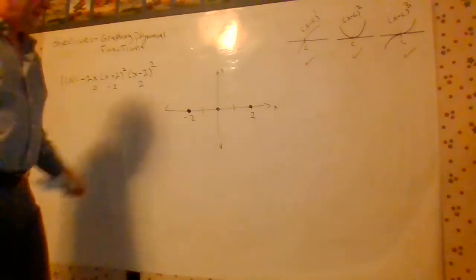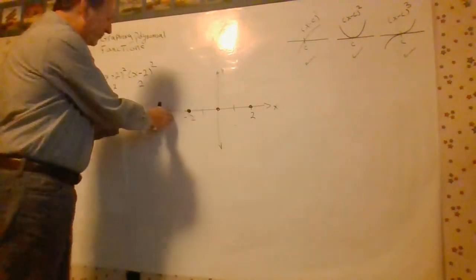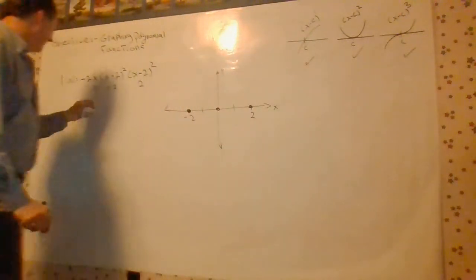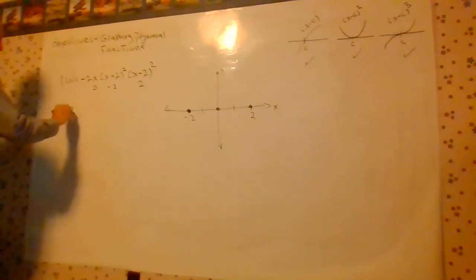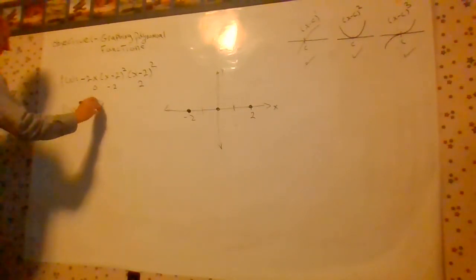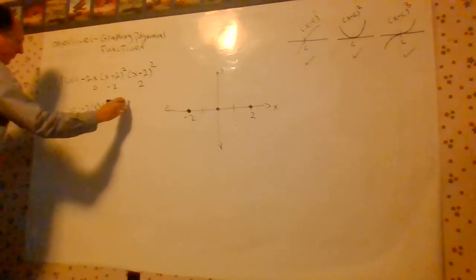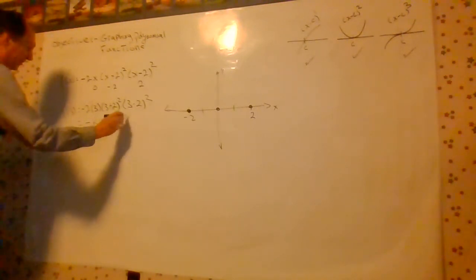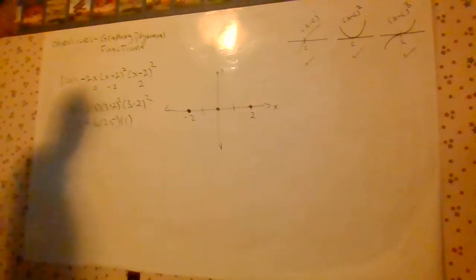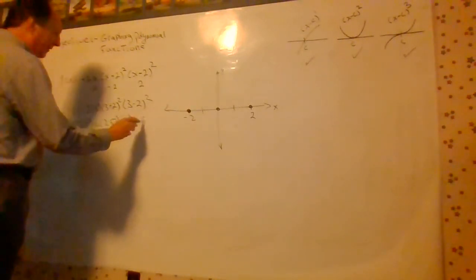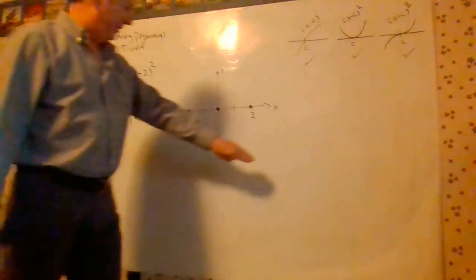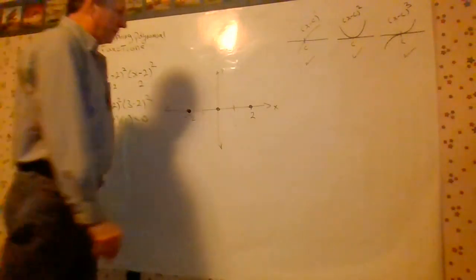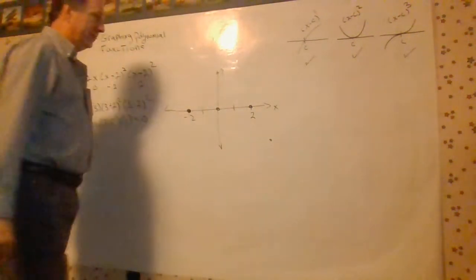Now the question is, again, I could plug in negative 3, figure out which side we're in, or plug in positive 3, figure out which side of the x-axis we're on. I'll just pick 3. Negative 2 times 3, 3 plus 2 squared, 3 minus 2 squared, negative 6 times 25 times 1. You can work this out, by the way, but see, we have a negative, so that's less than 0. So guess what? We're down here somewhere. We're down pretty far. That's negative 150.